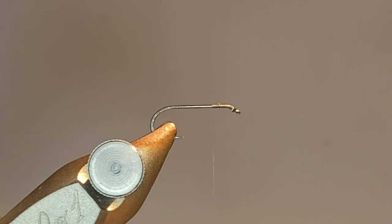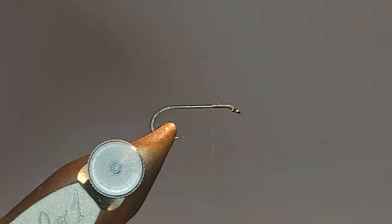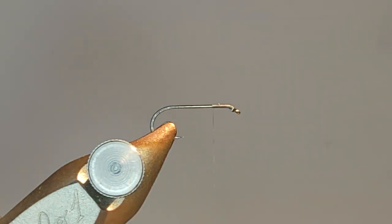And I used to use two feathers for this, but honestly, the fly is lucky I'm putting wings on it at all. I'm not a big fan of wings on dry flies. I know they look nice, but honestly, you're putting a water-absorbing material on a dry fly, and you're putting it in a position where the fish can't even see it. What the hell's the point? So I never really bought into all that.